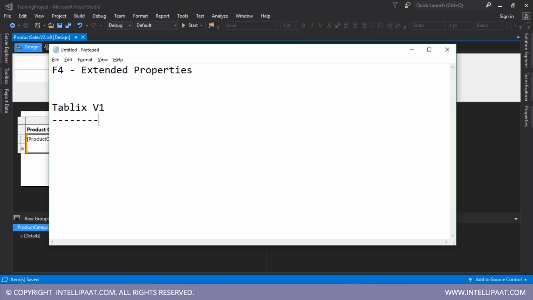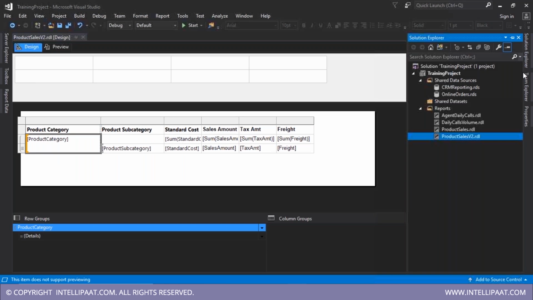In version 1, we simply sorted the default row group, right? This was version 1, the first report that we created.